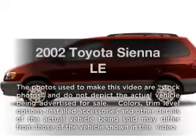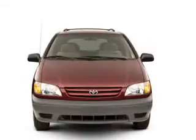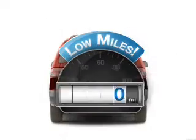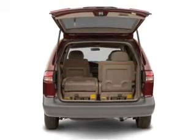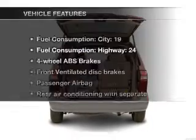Presenting the 2002 Toyota Sienna — everything you need under one roof with this great vehicle. Low mileage is an important factor in your purchase, and this vehicle delivers a low odometer reading with a reliable six-cylinder engine connected to a smooth shifting automatic transmission. The anti-lock braking system will help deliver you safely to your destination.